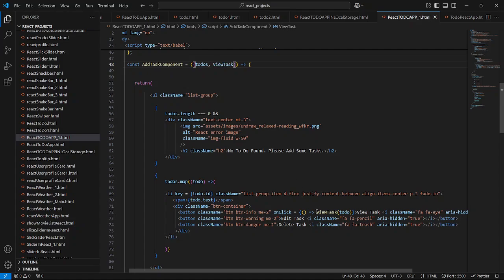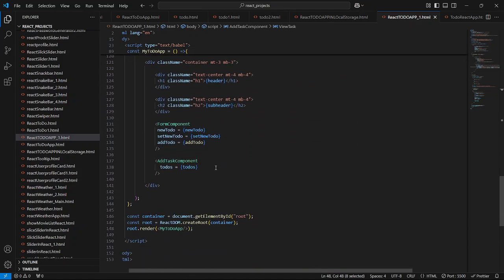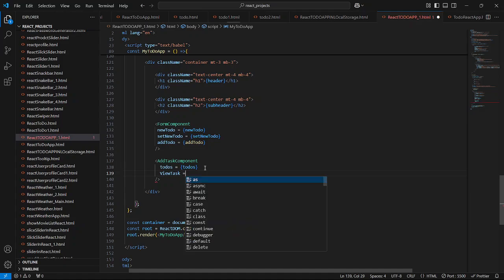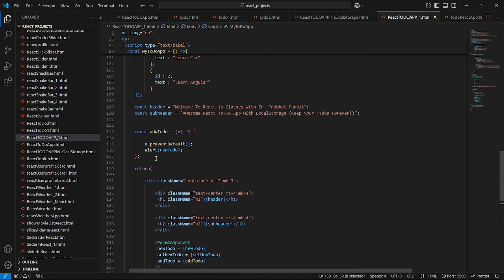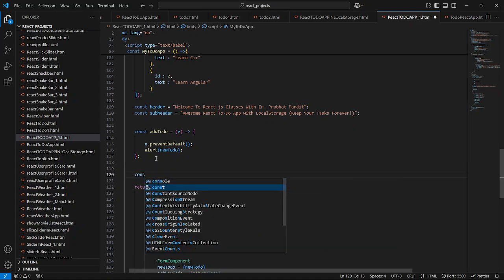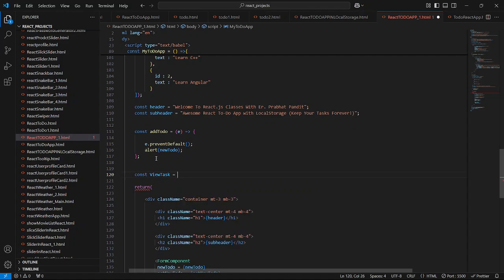Okay, so guys, now we are gonna pass this method or the function as a prop. You can see here we have passed this method or the function view task as a prop. So now just copy this prop view task, and we will just come here to the main component, and we will just say here view task, and we will just give the value now as view task only. So now we have to define this view task method or function in our parent component. Okay, so copy this view task, and now I'm gonna define it here. I'll say here const like this. I'm gonna use the filter function.